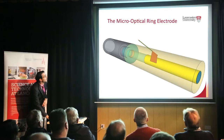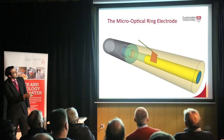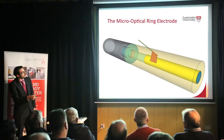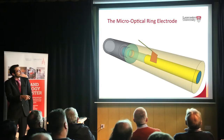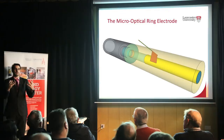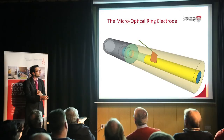And if I can... No, I can't point to this. Oh, there's a pointer here. So we've got a fibre optic here running down the centre of the probe, and it's coated in a layer of gold here, this yellow layer. And so we can shine light from somewhere around this end of the slide here, which will travel all the way down to whatever we're trying to quantify, and hopefully promote those electrons, and we'll be able to pick them up using this electrode here. And we'll be able to measure that current, and that current will tell us something about what's going on in the solution that electrode is dipped in.